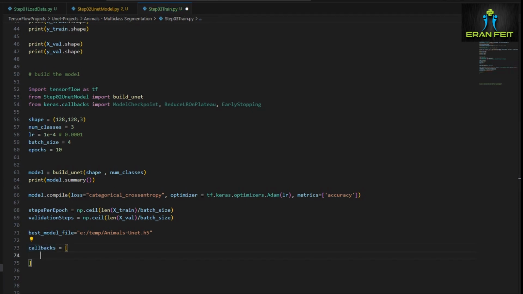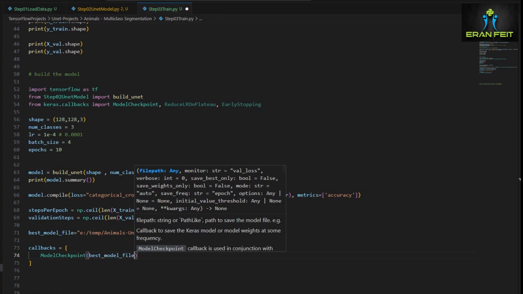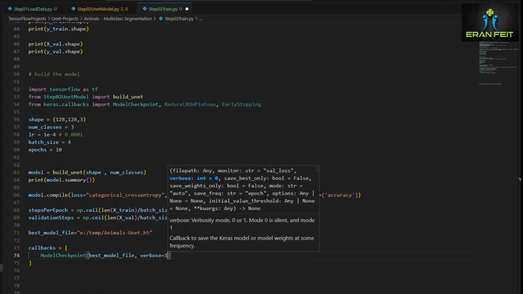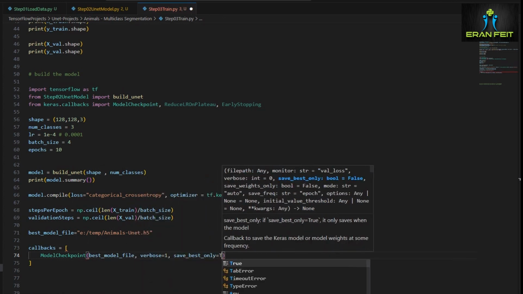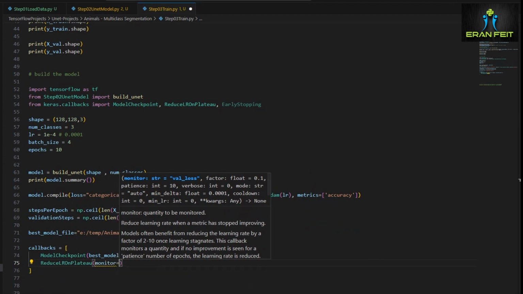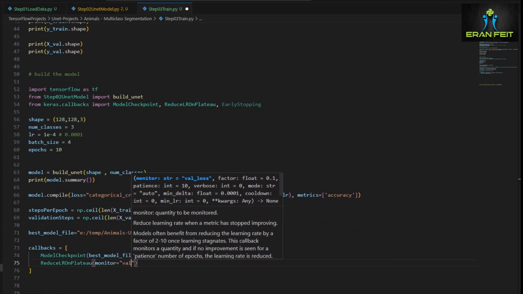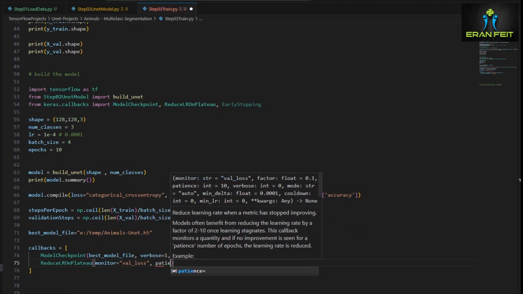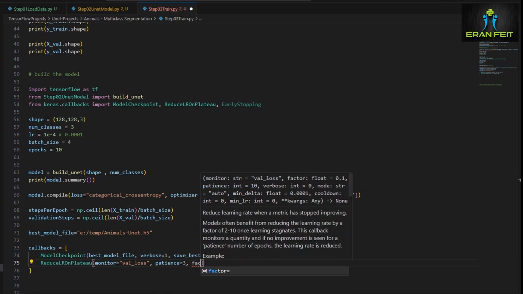And now let's define our three callbacks: early stopping, reduce on plateau, and model checkpoints. We will define it now. The reduce on plateau will change the learning rate during the training.